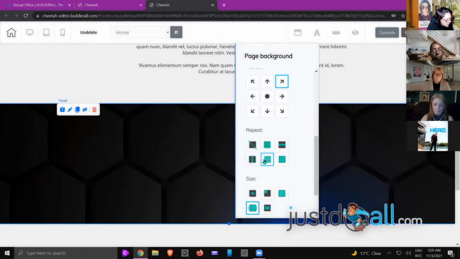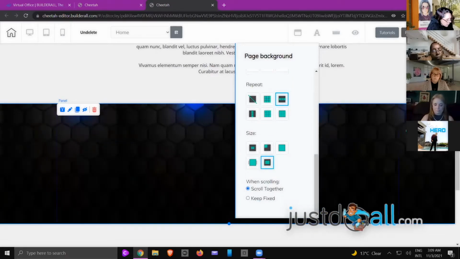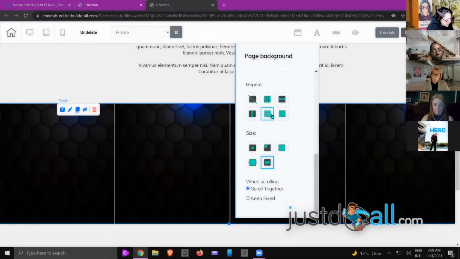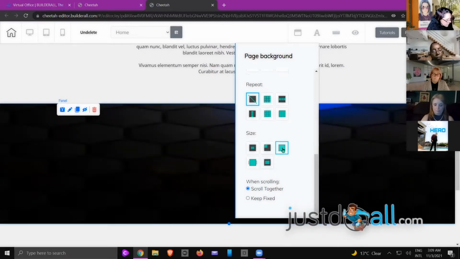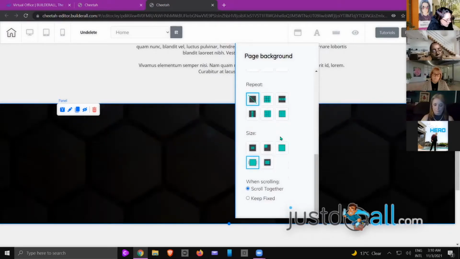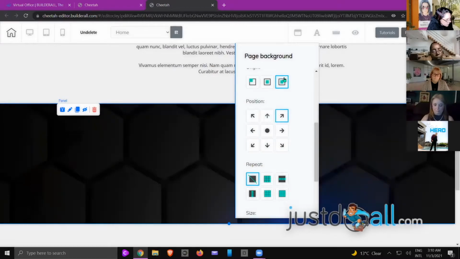This tells you if things need to be repeated or not. All right. And then this one is how you want it. So if we say we don't want it repeated, we just go back. Those are the different kinds of options. And we can have that, let's say, at the top. You need to play around with these different kinds until you find one that fits for you.